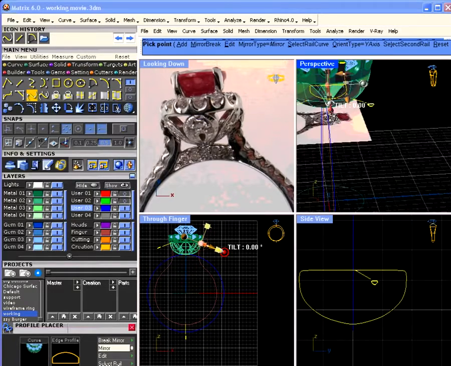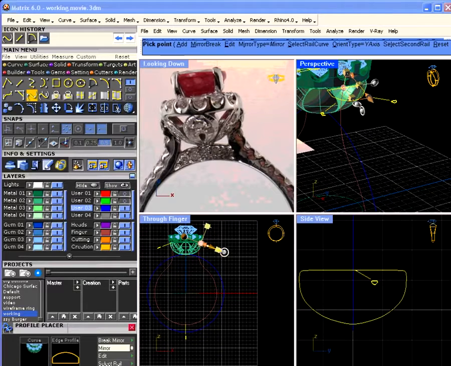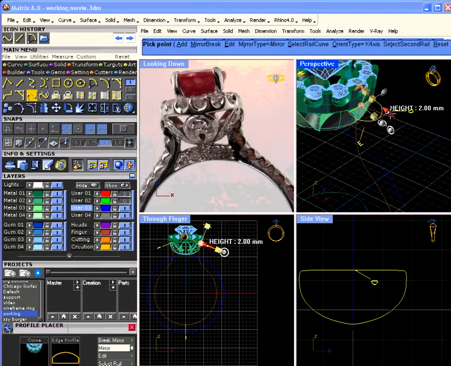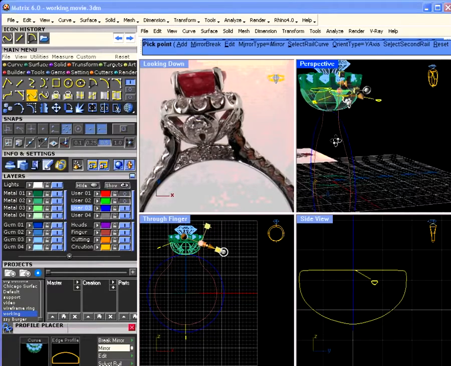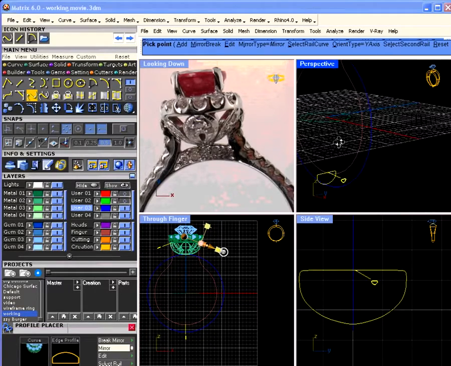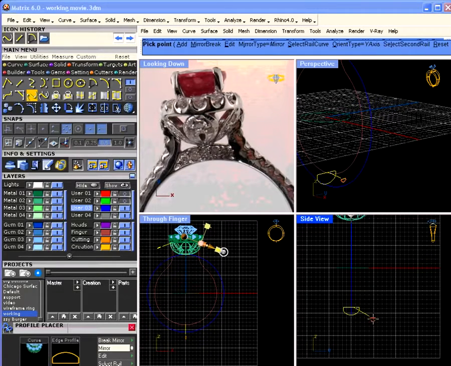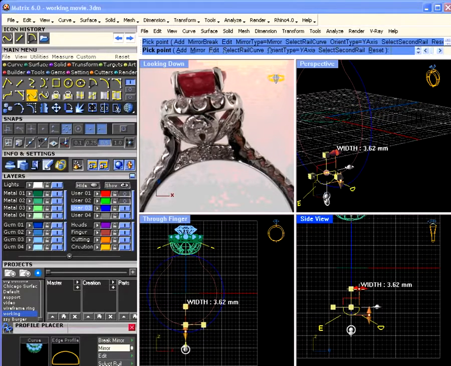Alright. So the reason I picked this profile is it looks like there's an edge here, and then it domes up, and then we're going to cut away from that. But yeah, we'll go down to 1.8 there. And go ahead and pick this one, make this about 3.